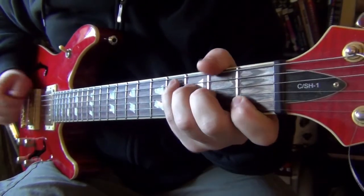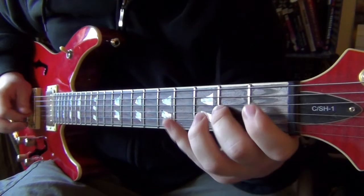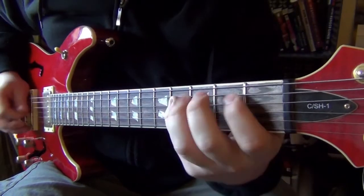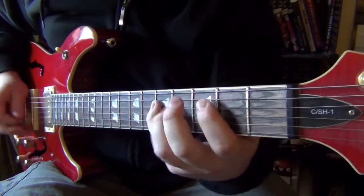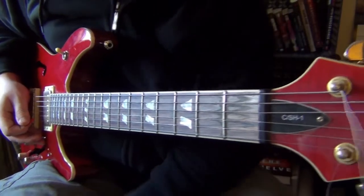You can do it on different strings, and you could even cross strings doing something like this. Something like that, and then you just keep moving it up and down.